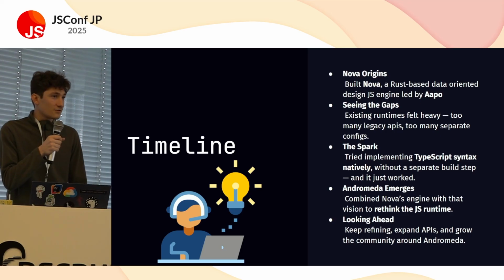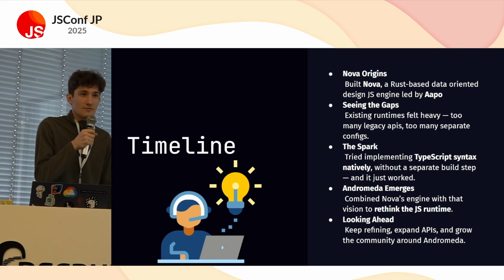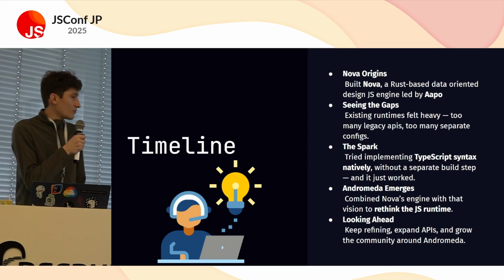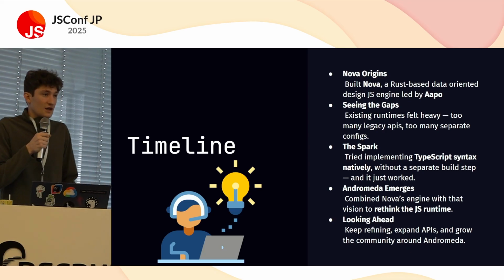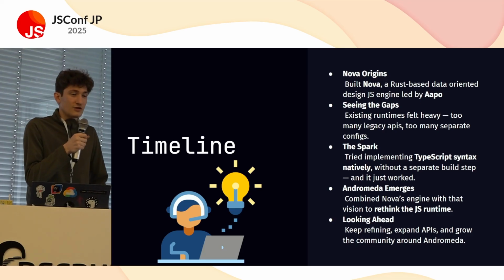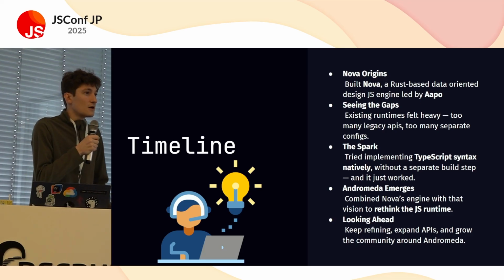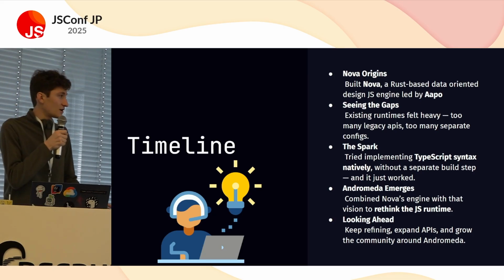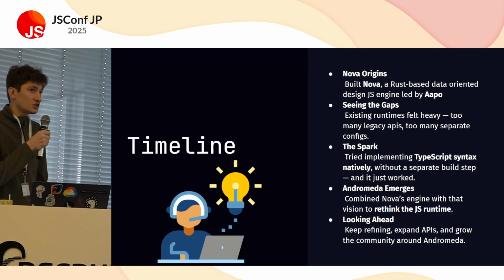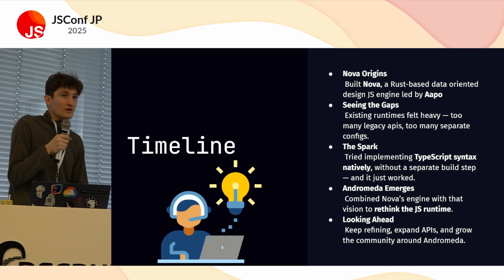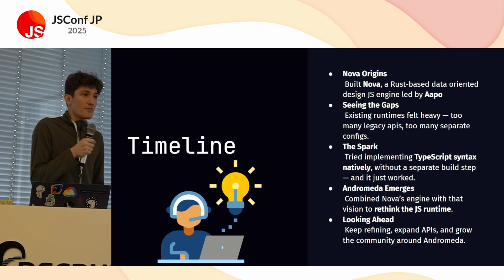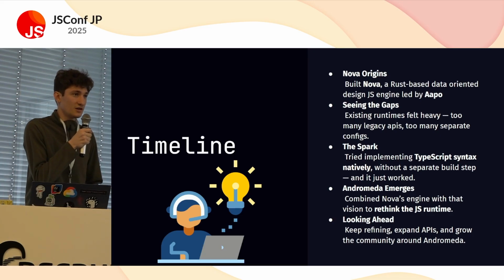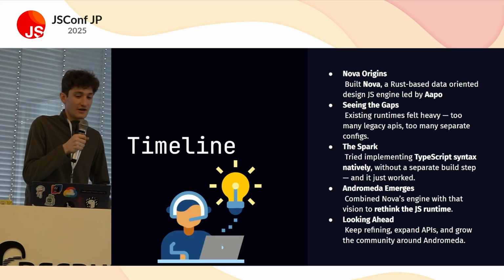A big thing that sparked the development of Andromeda was implementing TypeScript directly into Nova. The benefit was based on the ECMAScript proposal by Microsoft for essentially putting type annotations directly into JavaScript. By using the OXC API, we've been able to parse all of TypeScript and treat that as comments. The only things that aren't treated as comments, at the moment, are enums, which we handle as you would handle an enum in a native JavaScript setting.